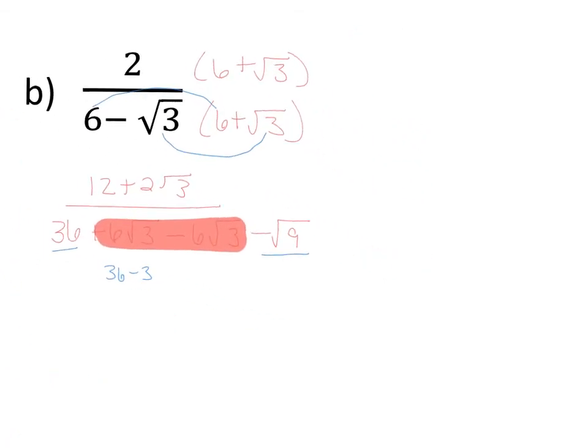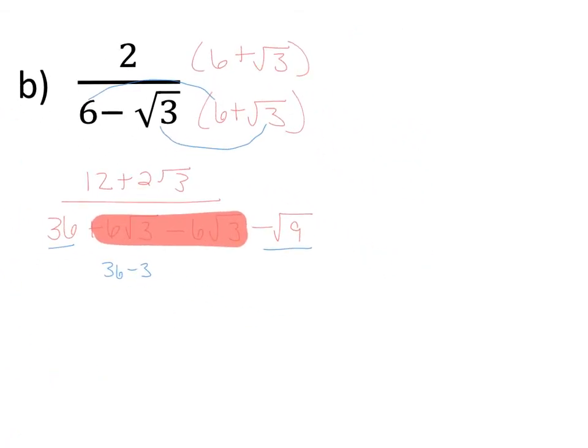All right. So let's write here off to the side. So my answer right now, I've got a 12 plus 2 root 3 on top. And on the bottom, we've got 36 minus 3, or 33. Okay, and then you're looking, can I do anything with the inside? 3, no, the answer is no. 12, 2, and 33, can I do anything with those outside? And in this case, the answer would be no. So I didn't have to simplify anything, so this right here is my answer.